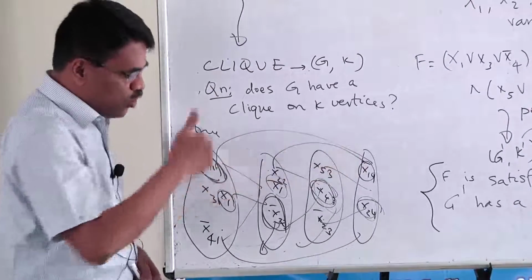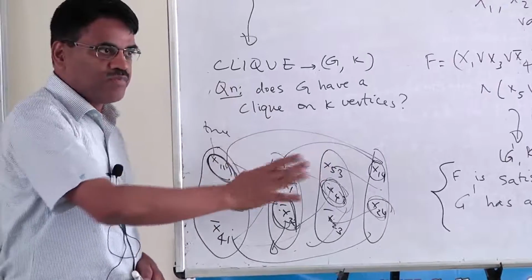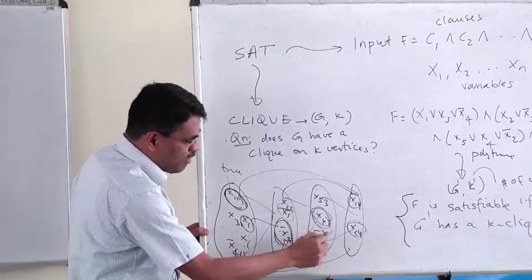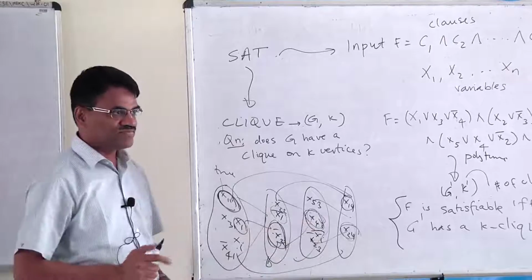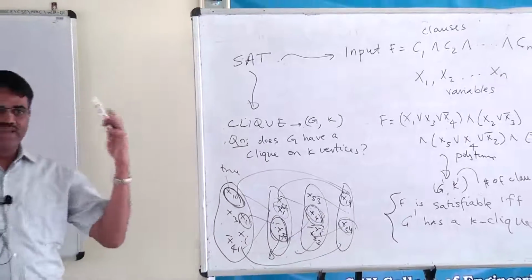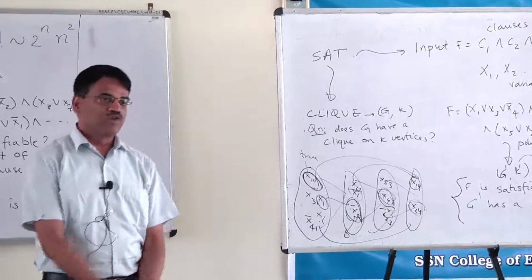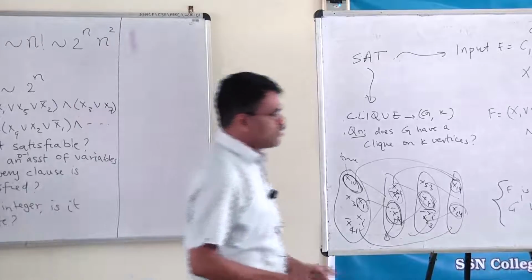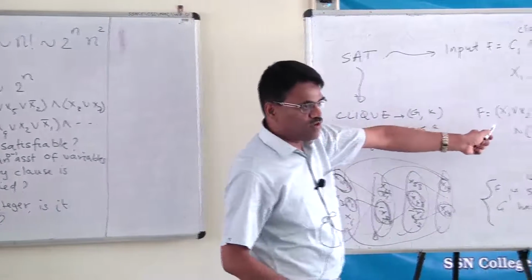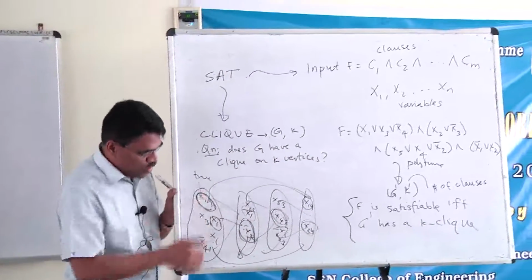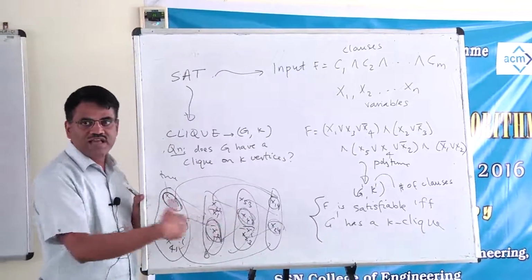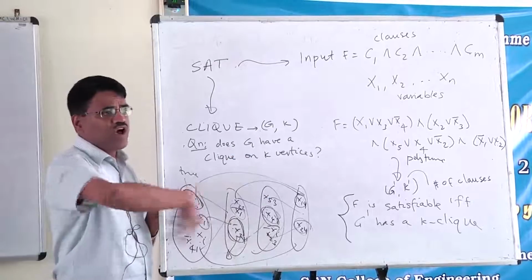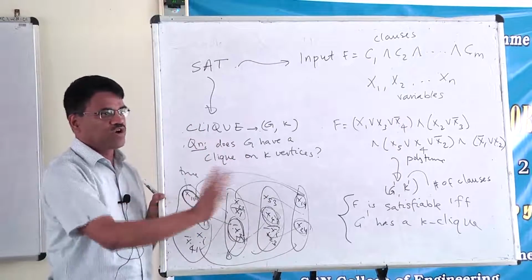I said: don't draw any edge inside, and draw an edge between every pair of them. No, not every pair of them. If I have an xi here and an xi bar here, don't draw that edge. This is my control at the beginning of the formula, right? I construct the graph. I have no idea what kind of cliques are going to be there, what the algorithm will pick, that's okay. But I construct the graph, so I am going to give a reduction: take an arbitrary formula, construct this graph, no edges inside, cross edges, if there is an xi here and an xi bar here, don't draw that edge, otherwise draw every other edge. Every other edge across you can draw.